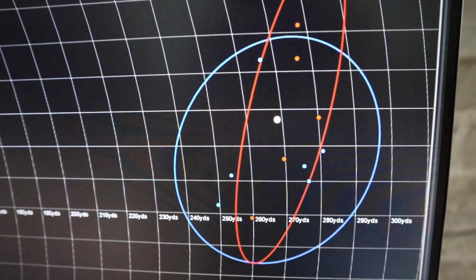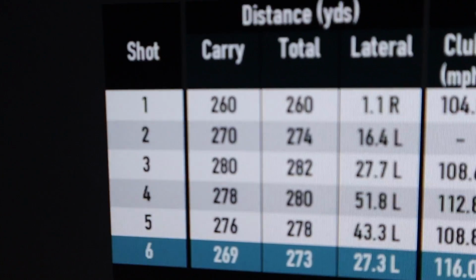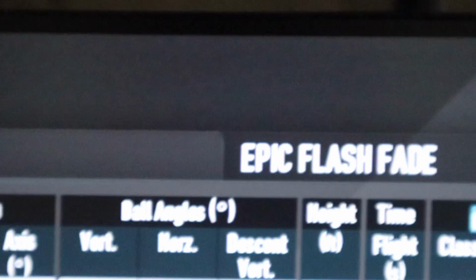That has to be my ball striking, doesn't it? People who are interested in the fade, hit quite a few good shots with that. Actually, I was really happy with a couple of them up at 280. A couple of bad ones bringing the average down to 274.